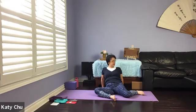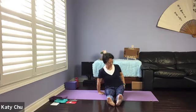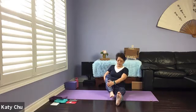One more breath, slowly, slowly release. Straighten out the legs, arms a few times. Get the flesh apart out from your butt. Bending the left knee. Same hand, grab a hold, same ankle.